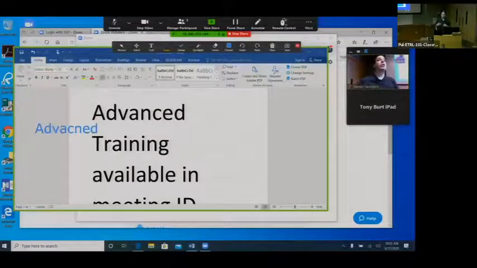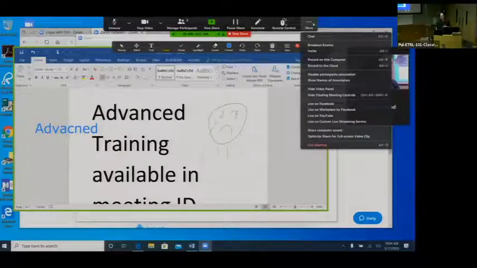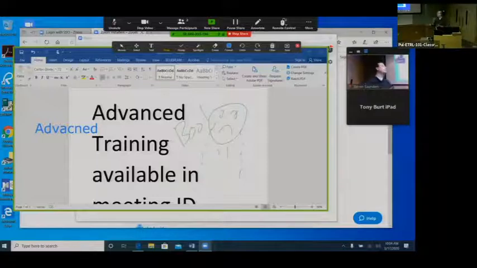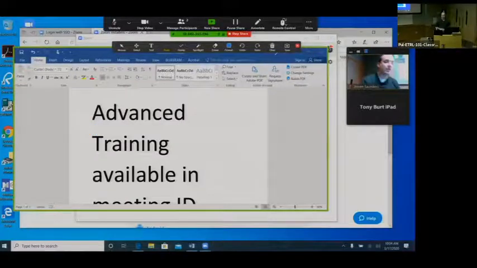Now, unfortunately, we know when we give students an opportunity to do things, it isn't necessarily something that we want students to do. Now I have a student, Tony, who is being disruptive in the class, and I want to prevent students from doing this annotation. So I can go to More, and I can disable participants annotation. And now Tony can no longer annotate on here. However, I need to clear out all drawings to make sure Tony's chicken scratch on my work isn't presented out. So this is a tool that's really important: if you want that feedback from students, you can get it, but you can prevent it as well.